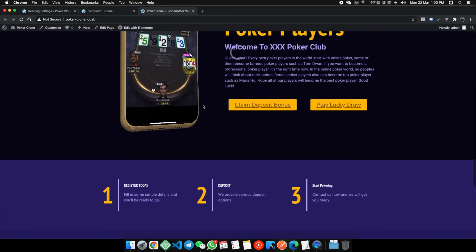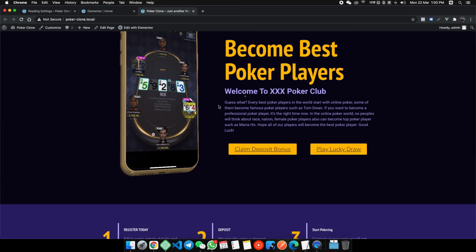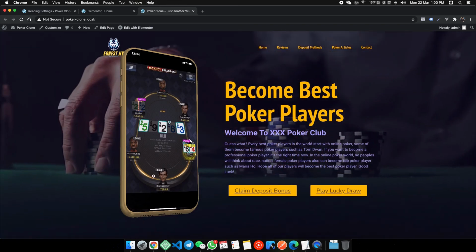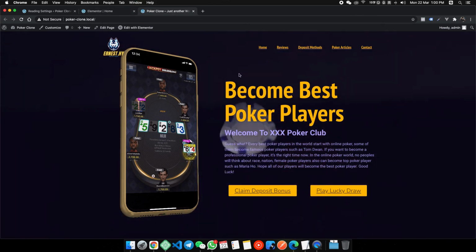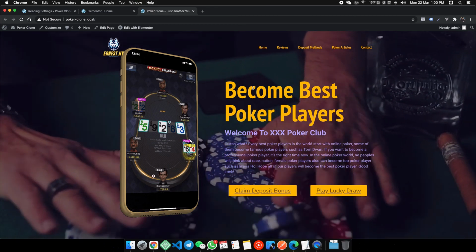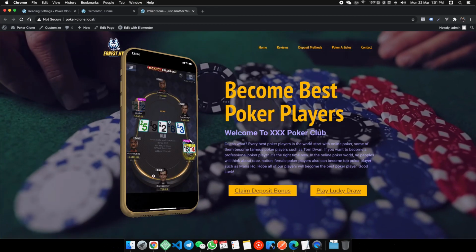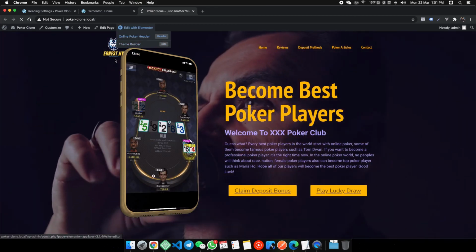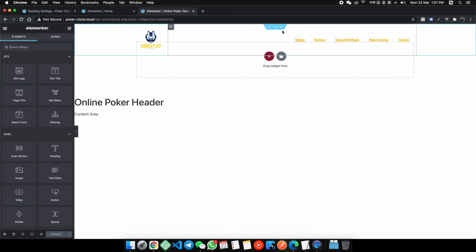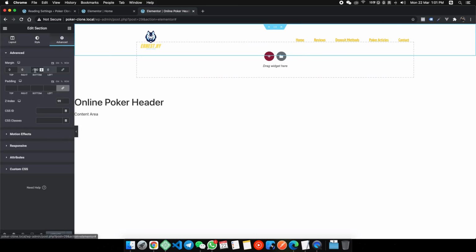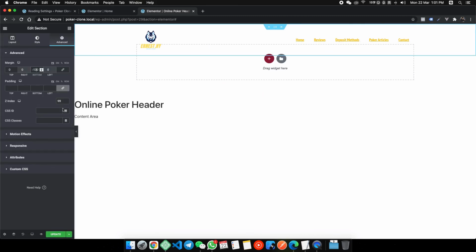And voila. So it's pretty easy if using Elementor to clone a website, and if you are a programmer, you need to type a long CSS to make this section done. So let's try to solve this header. I think this is too much, so 130.